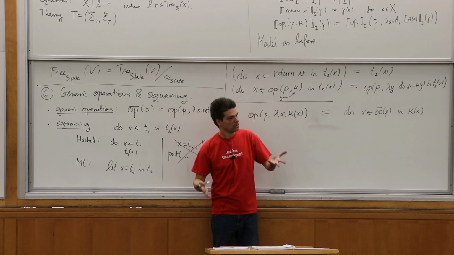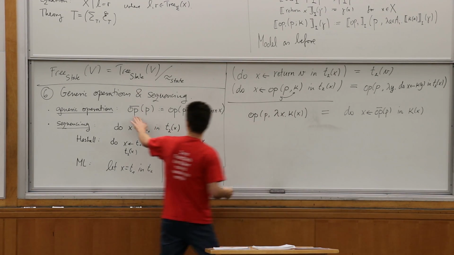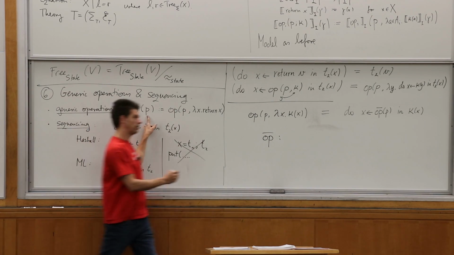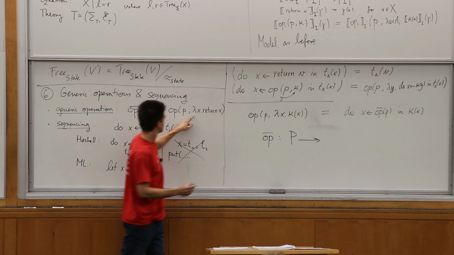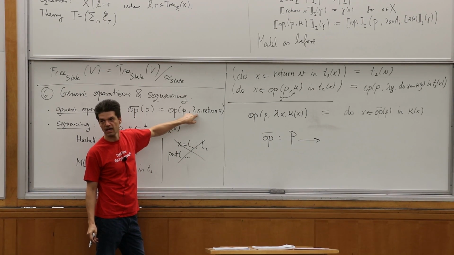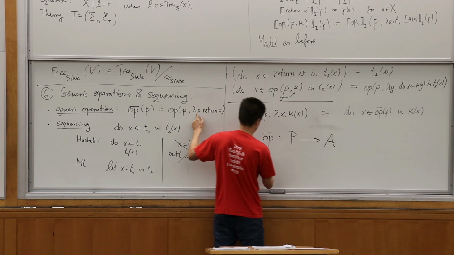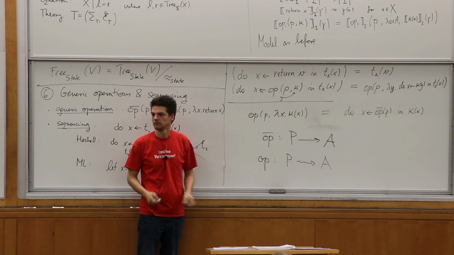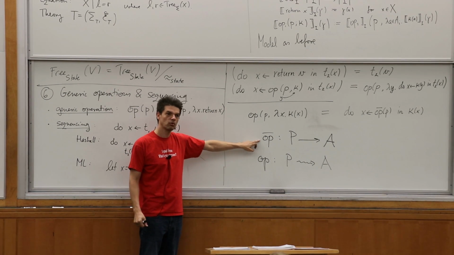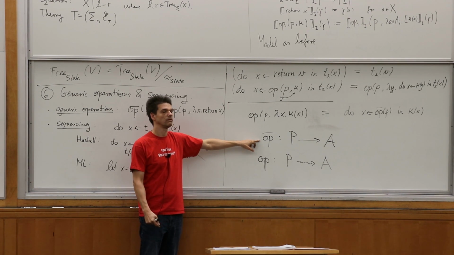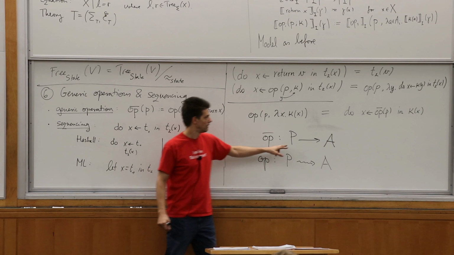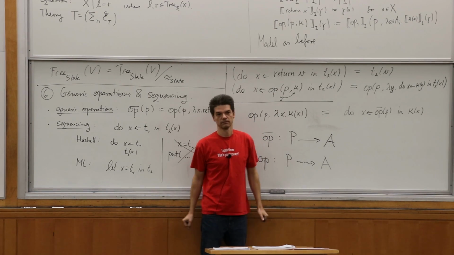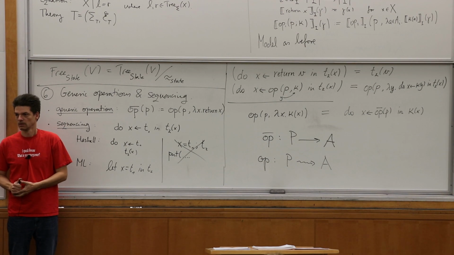And so to the programmer, op looks like what? Op looks like a function taking a parameter and returning a result, which is the arity. Which is why I use this notation. When you have an operation in a real programming language, it looks like a function because it is actually the generic operation that you see, and it takes a parameter and returns the arity. And the continuation is whatever source code comes afterwards. That's the continuation.